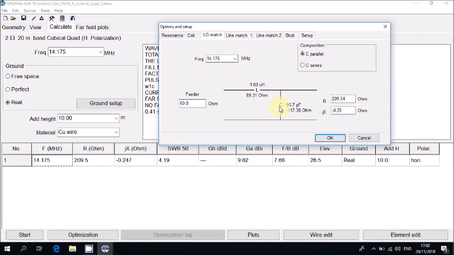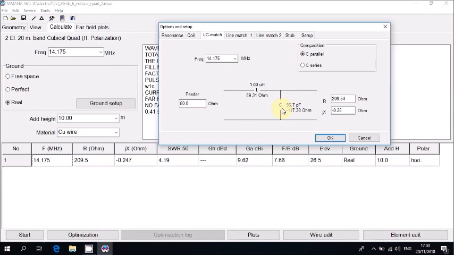For example, you are going to drive 100 watts to the antenna, so I think the rating of this capacitor and this inductor should be able to handle around 150 watts, like that. Okay.